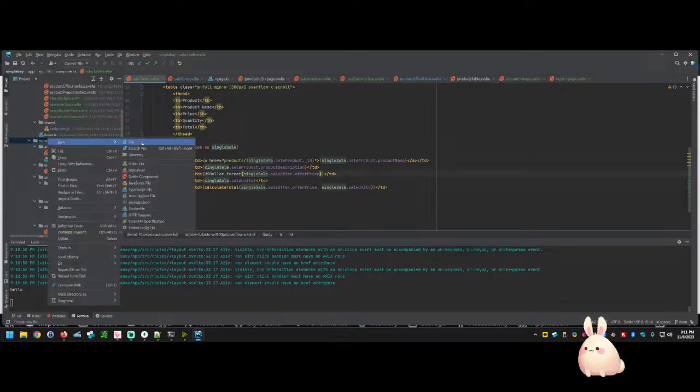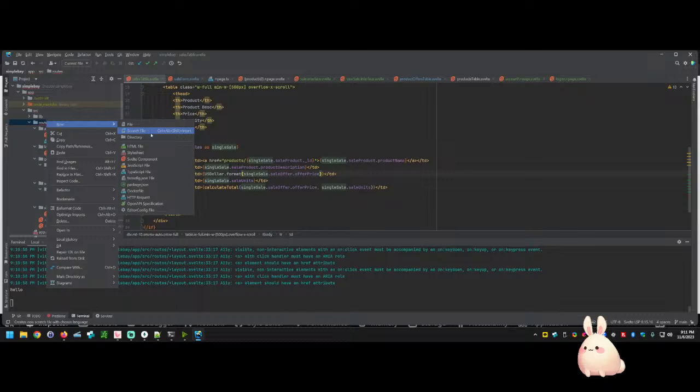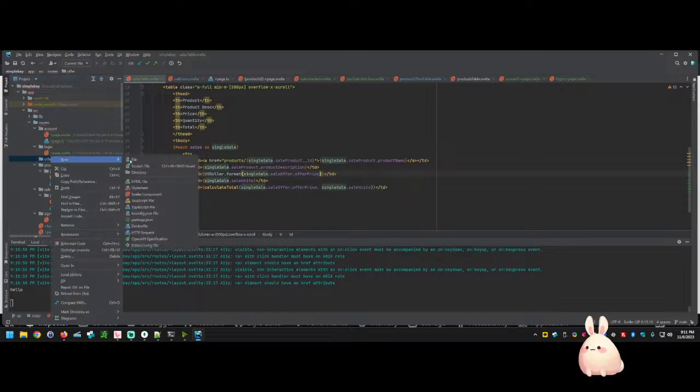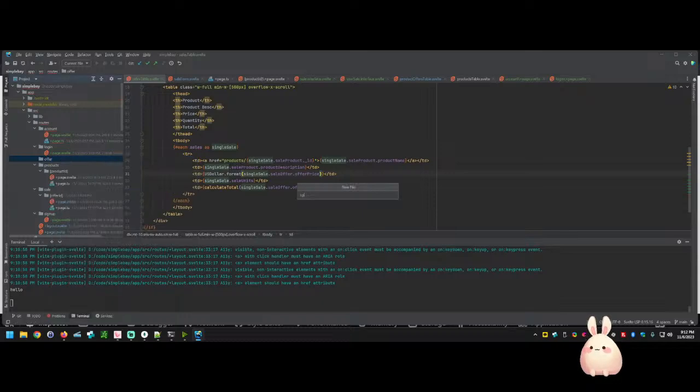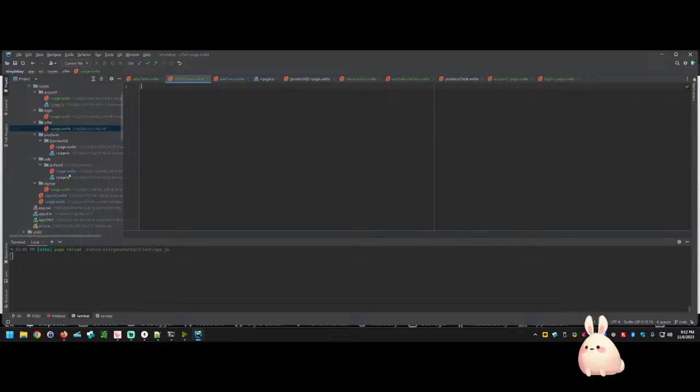So we'll come over here, we'll do a new route. Nope. Sorry about that. It should be routes, and it should be a new directory. We'll call it offer. Yep. And inside of offer, we'll create a new file. We'll have page.svelte. And then we'll create. Nope, that should be it. We just need the form, similar to when we're doing a sale. There's not really anything that we want to load. And please, by no means am I a master of Svelte. I am just kind of figuring things out as I go because I'm just learning Svelte.